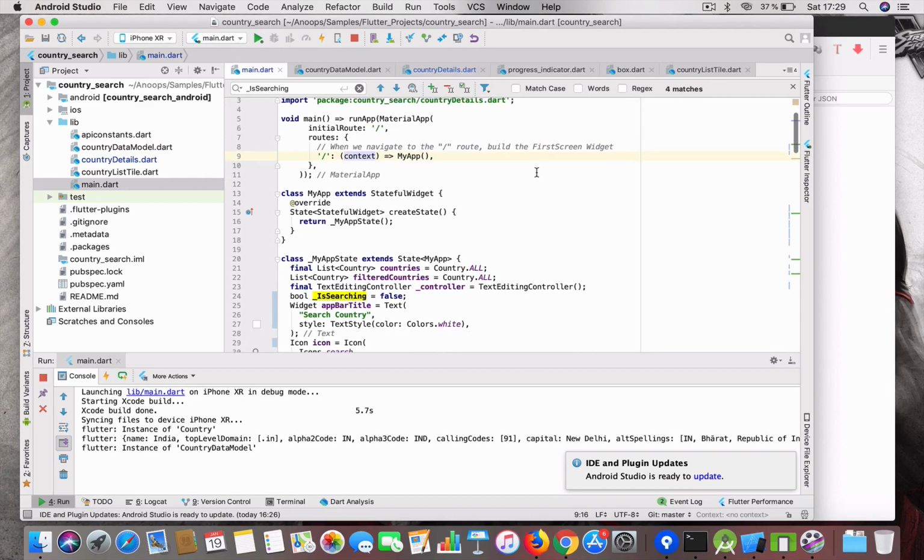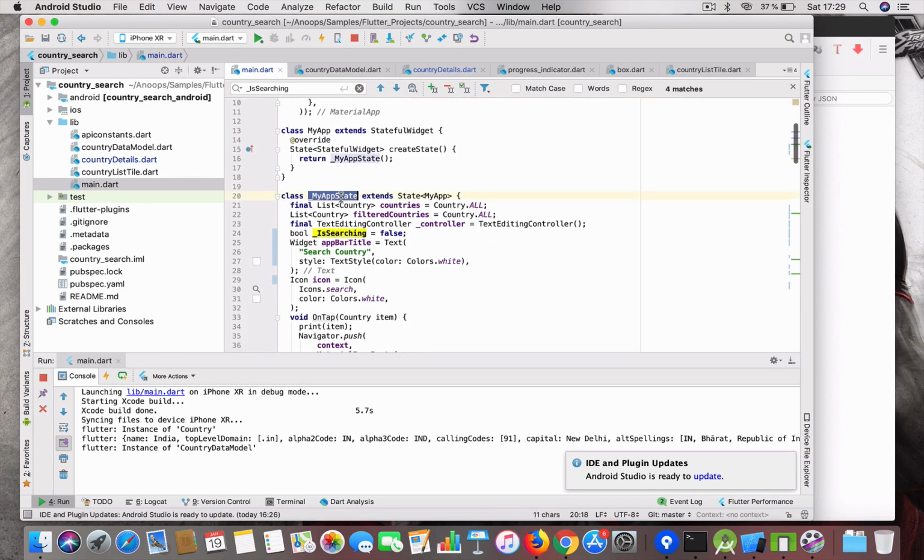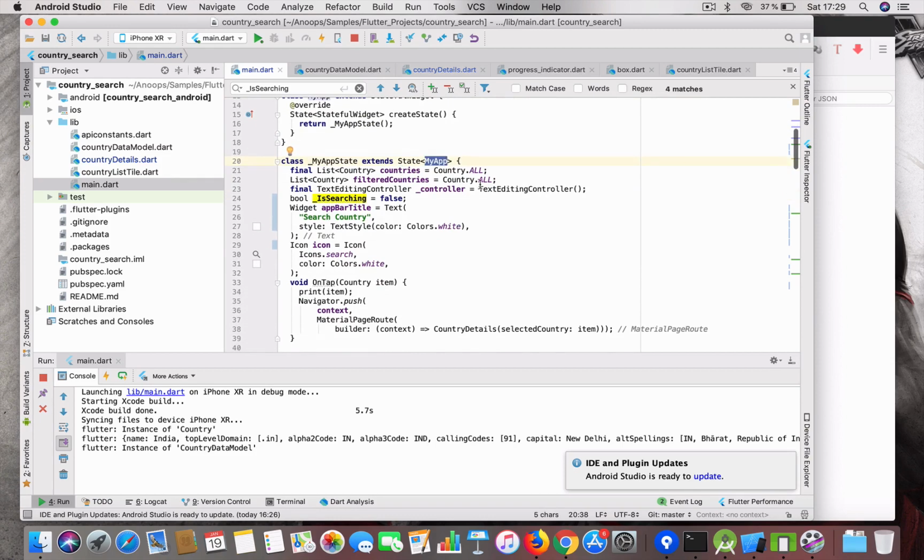First of all, I'm creating a stateful widget, and I'm creating a state and connecting my state to the stateful widget, and this is where I'm getting the details of all the countries. This country object is part of the plugin.